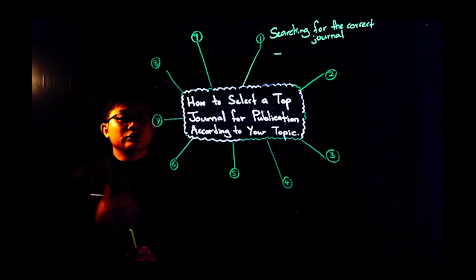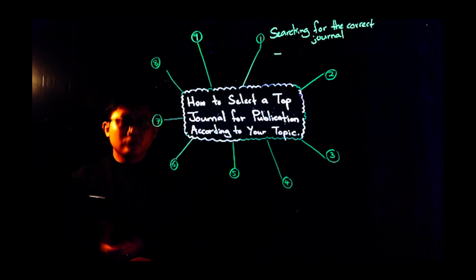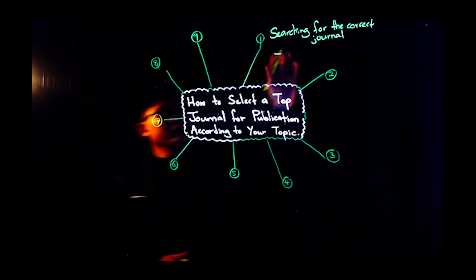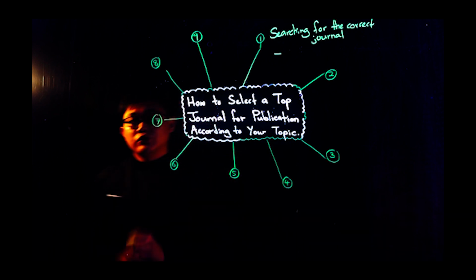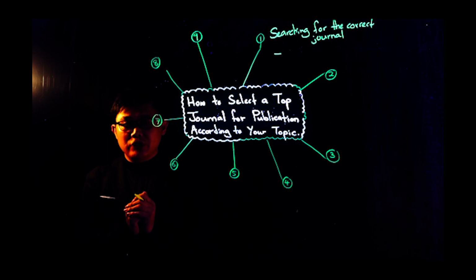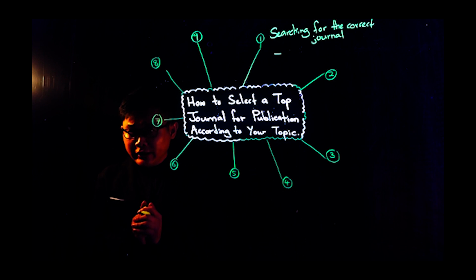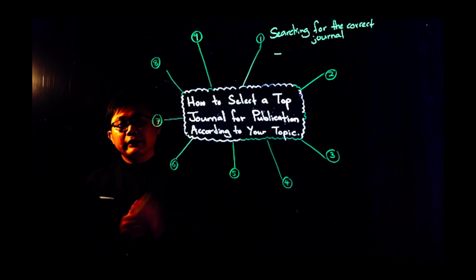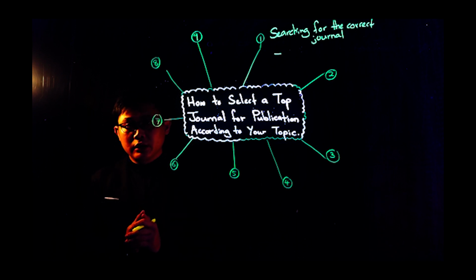All this starts with searching. A lot of us do not do enough searching, so we end up publishing in the wrong type of journal, a wrong scope or wrong topic. So searching is the first groundwork we must do correctly in order to identify the potential journals that can publish our work. A lot of us do not know which journal can be used or where to find them. So worry no more. Today I'm going to share with you a website that you can use to search for journals according to the topics you need.